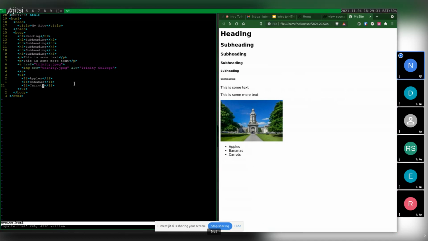This is useful if you want a list on your website. Now, if you want an ordered list, you can just change this U to an O, ordered list. And if we reload the page, the bullet points have become numbers.